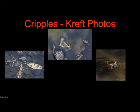And before I go into the next part, which is really the part of the cripple that I want to talk about, this next thing is a cobbled together. Yes? Cal, if I could make one more brief comment on that. Oh, please. On that middle picture, you'll notice that some of the bodies of those bugs are submerged. So the wings are holding them up, but these are all bugs that I found in an eddy. So they've just been swirling around. So some of them are partially submerged.